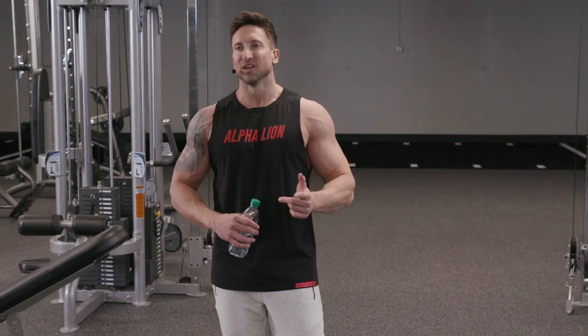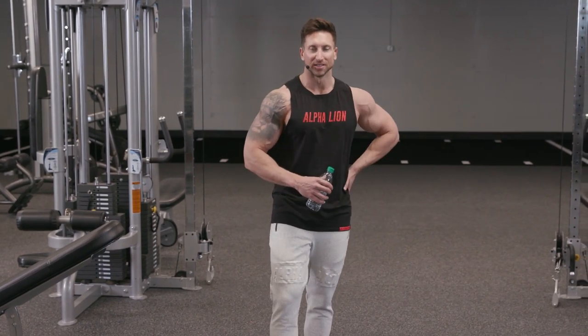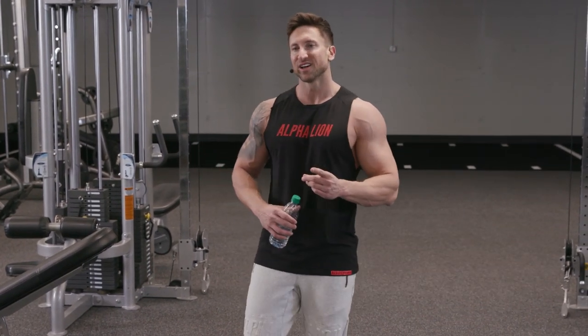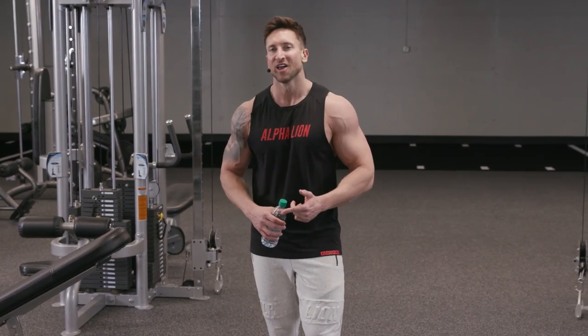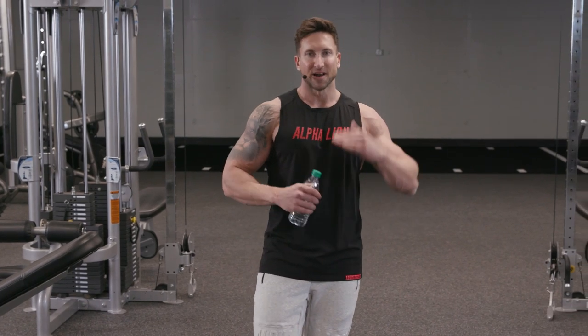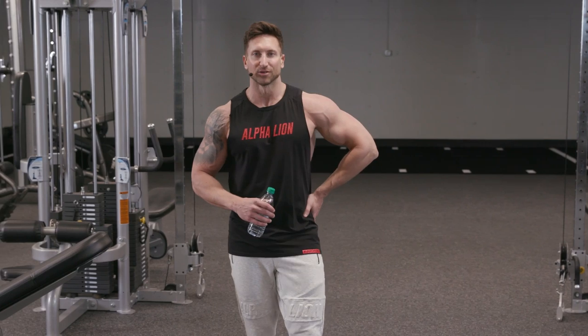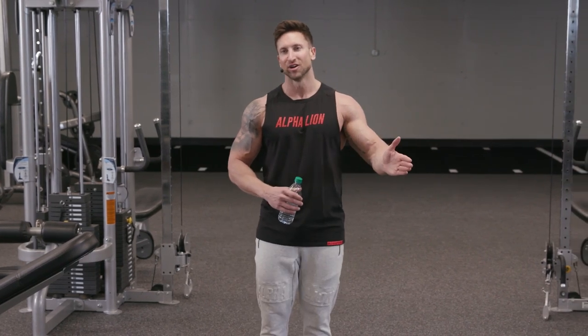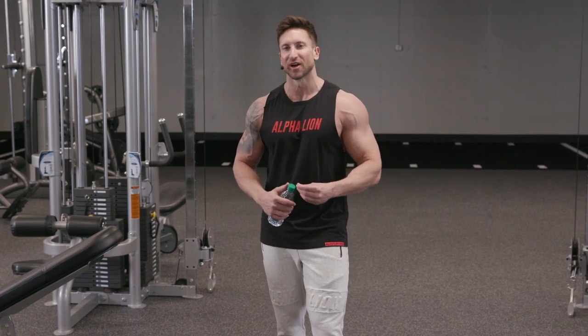I'll have 1 day per week where I'm really low carb. This is gonna help me get in a caloric deficit easier. And then I'll have 1 day per week where I'm actually higher carb. So that's gonna be like on a leg day, a really intense training day. But on average, if you stacked all my days together, it would be about 2,700 calories a day. But as I transition into my cut, I'll be down to like 2,400, 2,500. But I don't drop it below that. I don't compete. I just want to be super shredded while still being healthy and not feeling miserable.